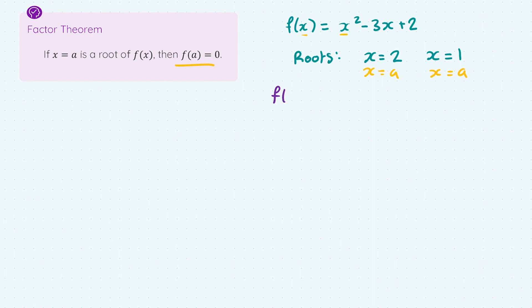Let's go for f(2). So we get 2 squared minus 3 by 2 plus 2. So we get 4 minus 6 plus 2, and when we work that out, it is equal to zero. So when we sub our root of 2 into the function, it equals zero.